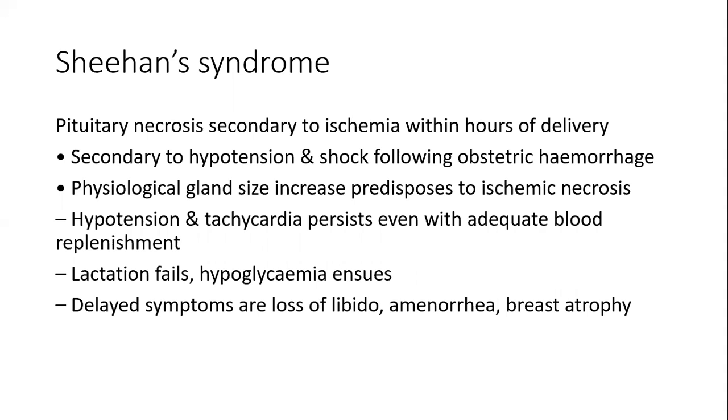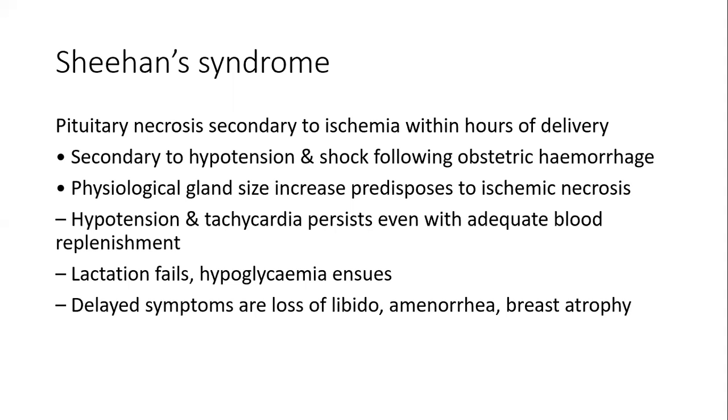So now for Sheehan syndrome, it's usually a pituitary necrosis secondary to ischemia within hours of the delivery, usually secondary to hypotension and shock following obstetric hemorrhage. And the hypotension and tachycardia usually persist even with adequate blood replenishment. And you can also have failure of lactation. You can also have hypoglycemia.